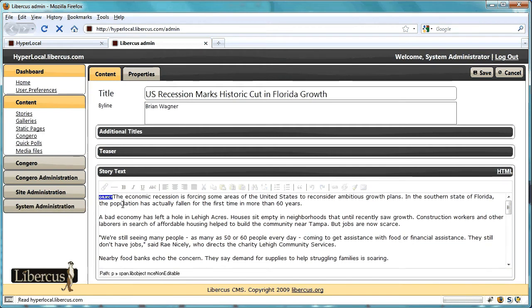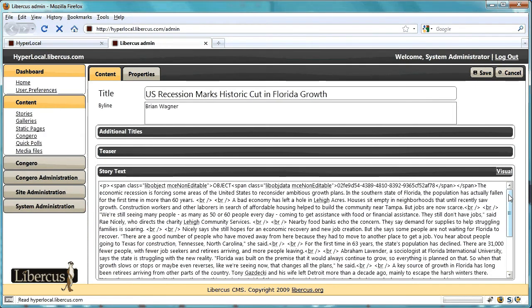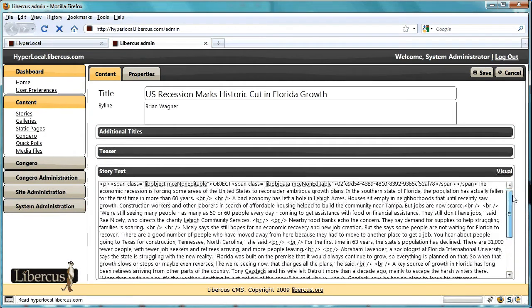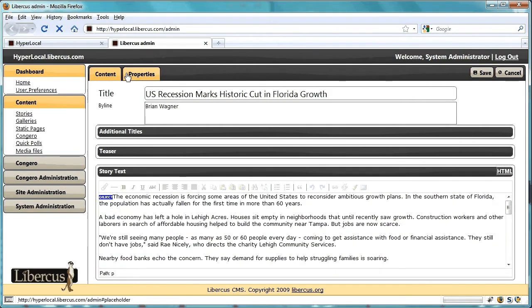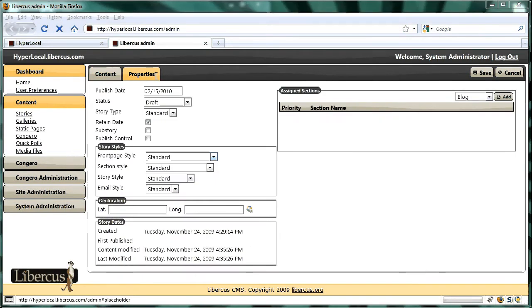As an alternative to the TinyMCE editor, there is an HTML state that may be used to allow for pasting of HTML pre-prepared content or to manipulate elements of the article in more detail. The Properties tab displays the mini story options. The published date is auto-populated with the current date, but can be changed if another publishing date is desired. A common example is to set articles to auto-publish at a specific date in the future.